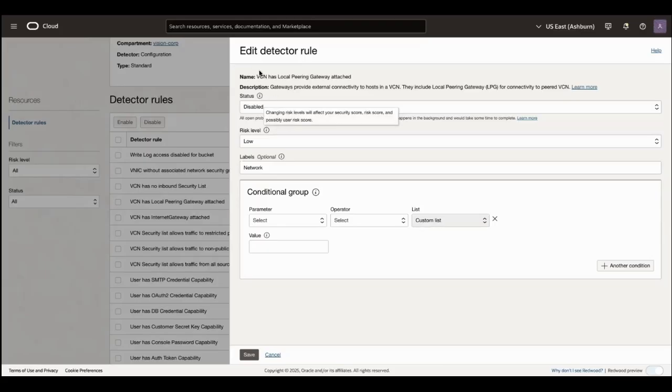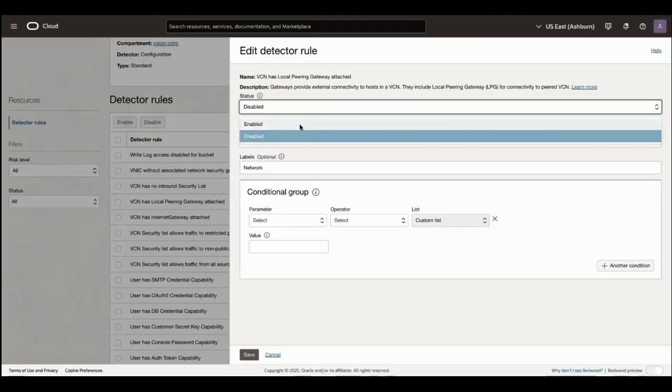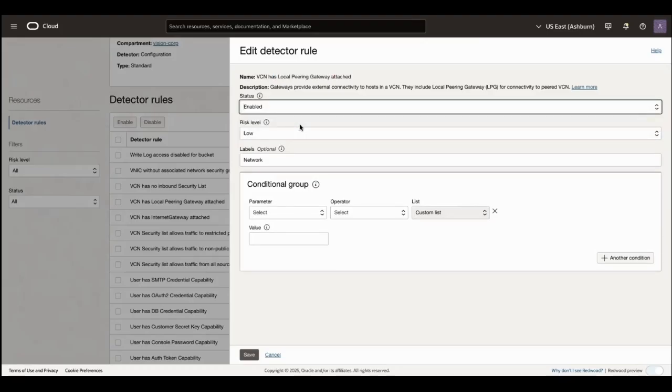And let's say in this example here, we have a virtual cloud network with an LPG attached, and we know we're using a hub and spoke model, so we're running an LPG on our VCN. So in that case, if this is enabled, it's going to generate that problem in the CloudGuard system.